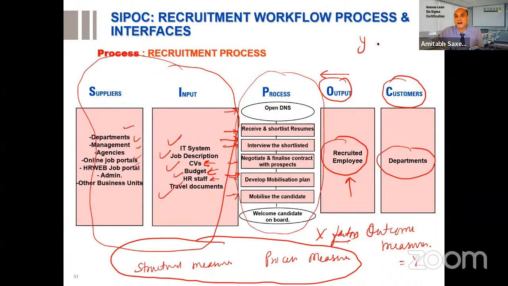So we say Y is a function of X. Y is the output, and output depends on the X factors. Just remember that part. So we have created our CPHQ, we have developed our process map. So this takes us away from the silo-based thinking. When you are looking at your own department, you're always thinking in terms of a silo. But when you are looking at the overall systems map, systems thinking, make a SIPOC, your vision opens up.